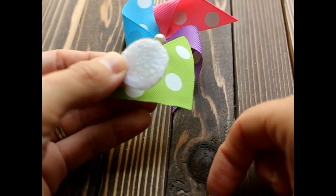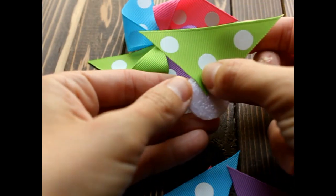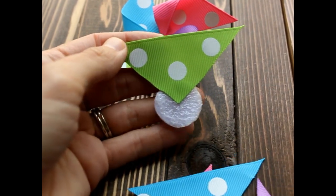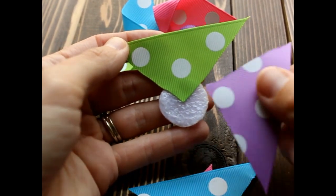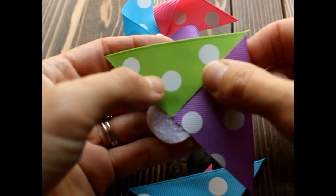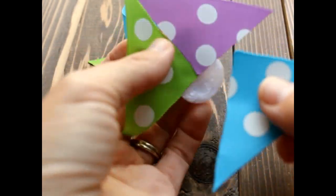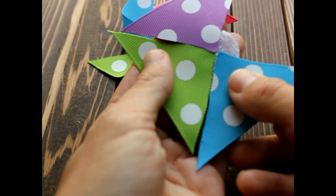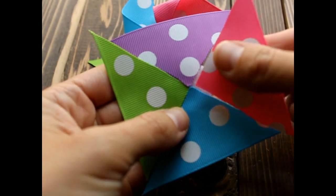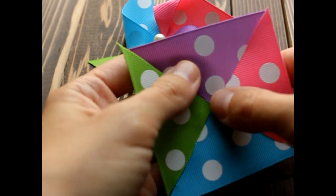Okay, so I'm going to take each one of my four pieces and create a square. You're going to take each piece and line it up, getting them as close to the center as you can. Just like this. And then your pink one should fit right in the center. Just like that.